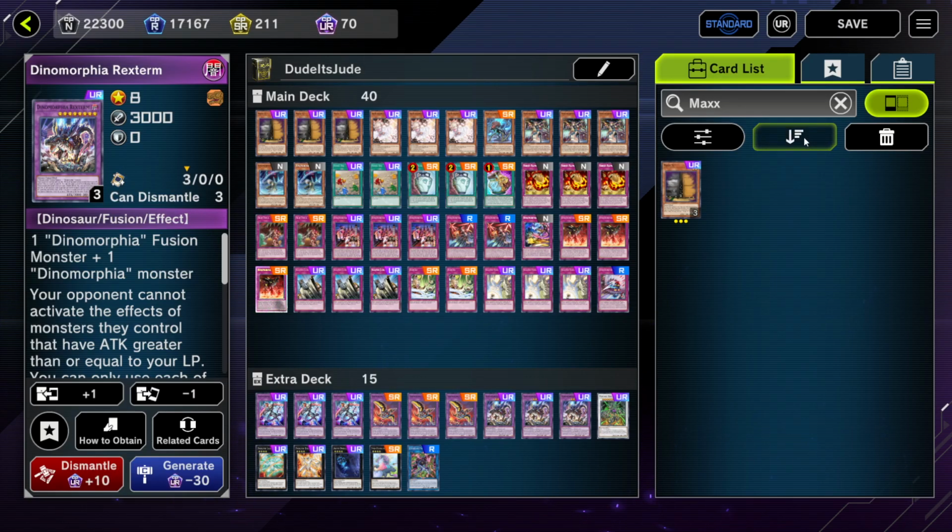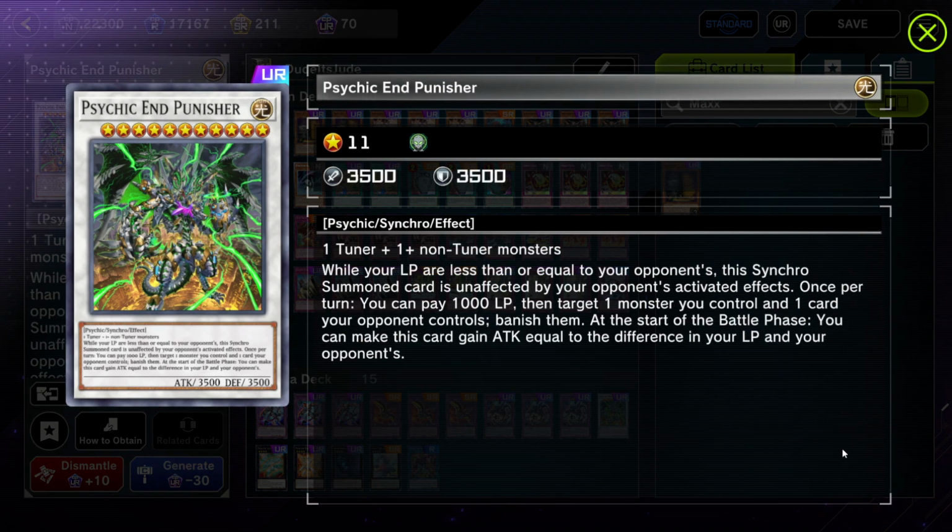Now for the extra deck, we can have Psychic and Punisher. Psychic and Punisher can be made using Ash Blossom and a level 8, which is Rexterm. And this is a powerful game-ending monster that gains attack based on the difference between your life points and your opponent's. Since your life points get lower and your opponent's usually don't, you can have a huge 8k, 9k, 10k beater, which is almost indestructible.